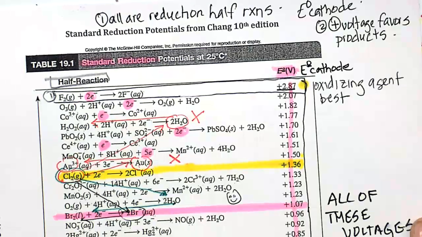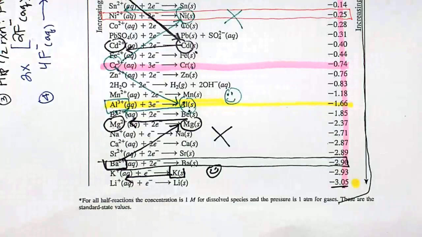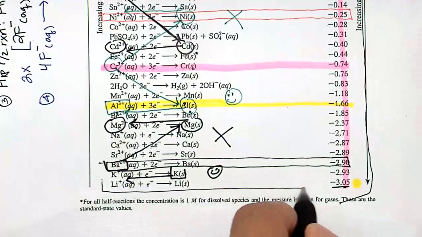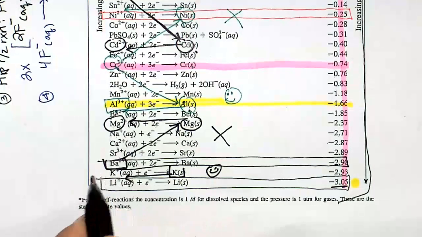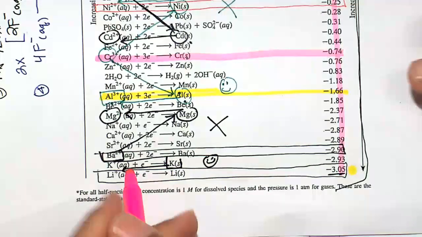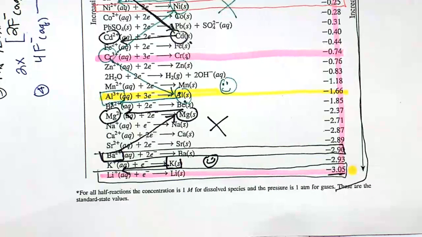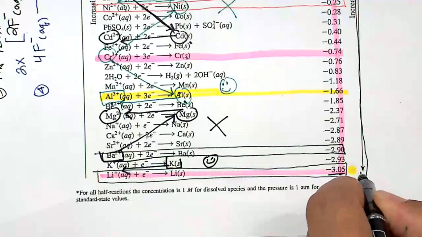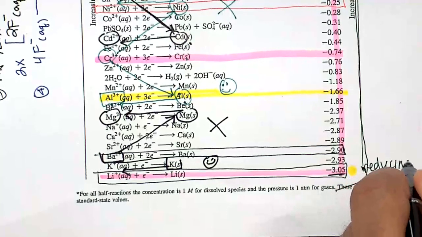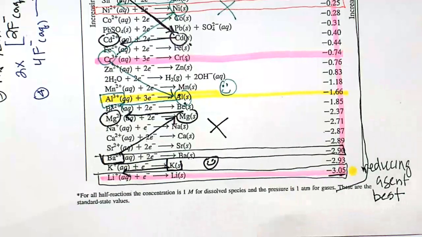What is the best reducing agent? The bottom one. We call this reducing agent the best. This ultimately has to do with their behavior, their electronegativity. Like if I'm looking at the periodic table, chlorine is the highest because it's the most electronegative. Yes, you can think of it that way.